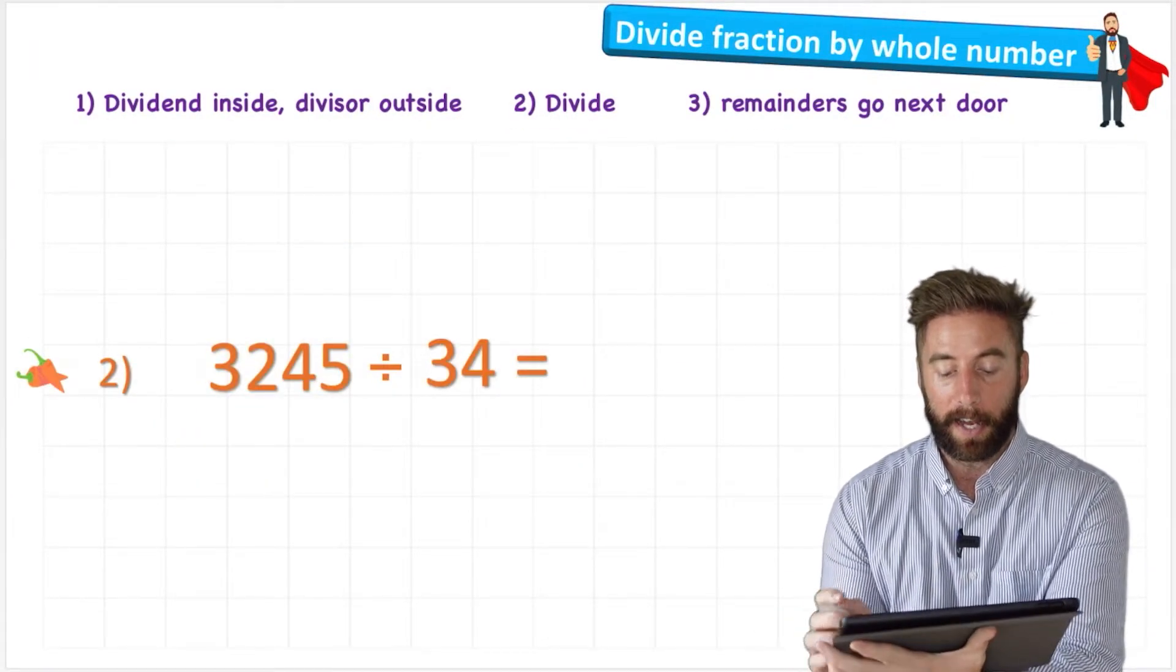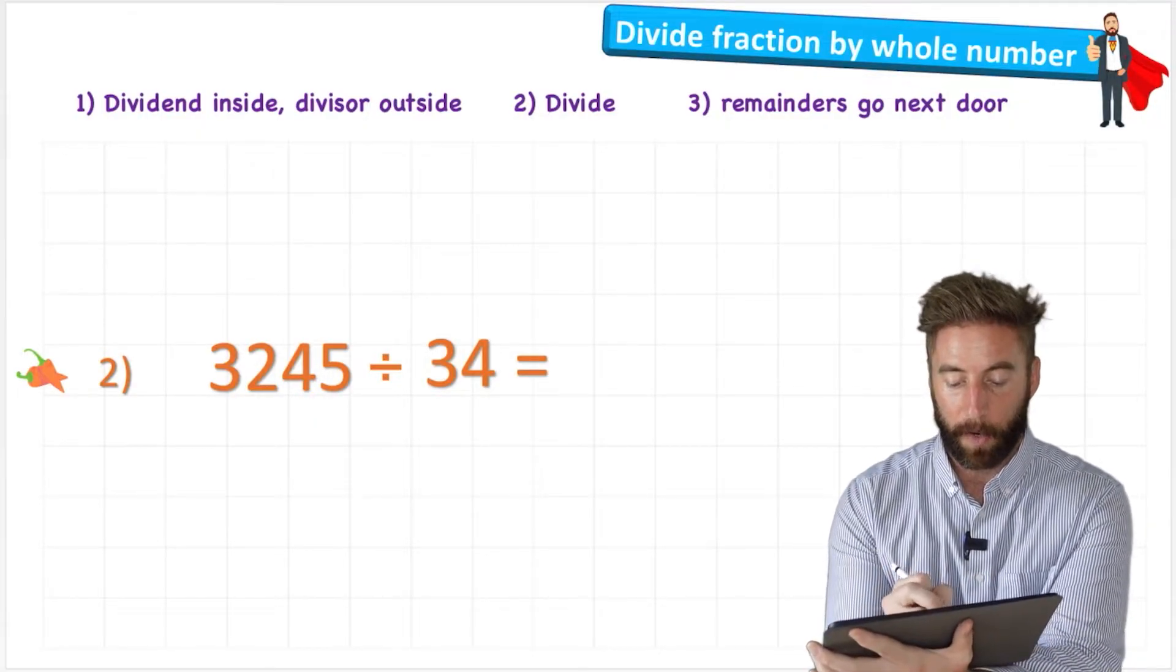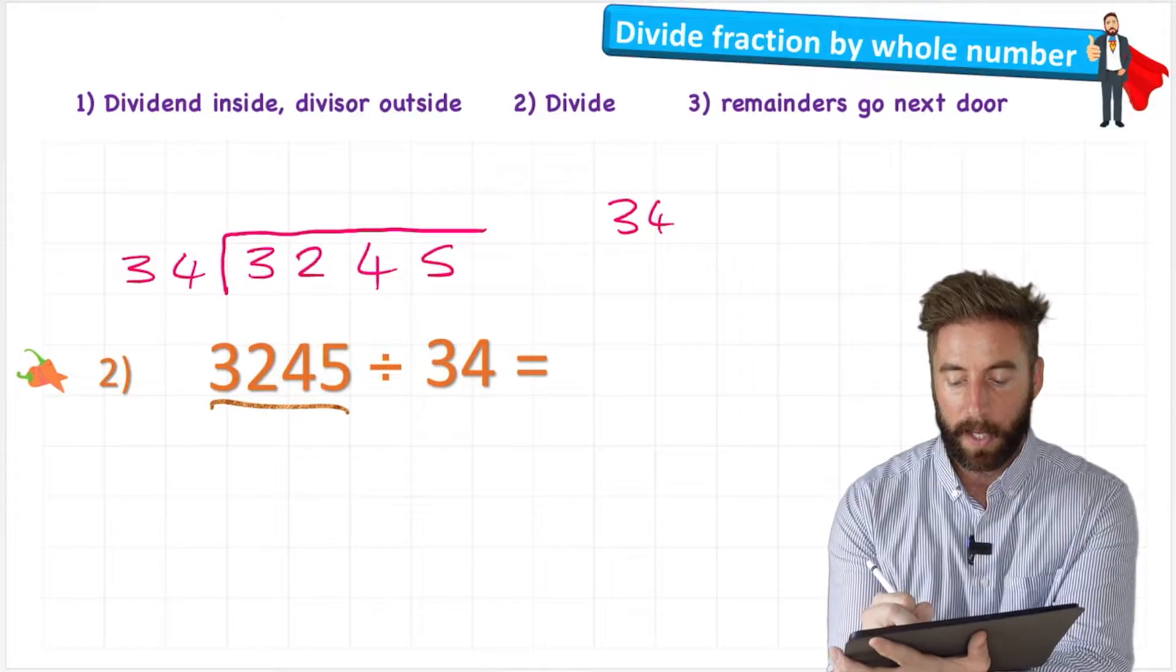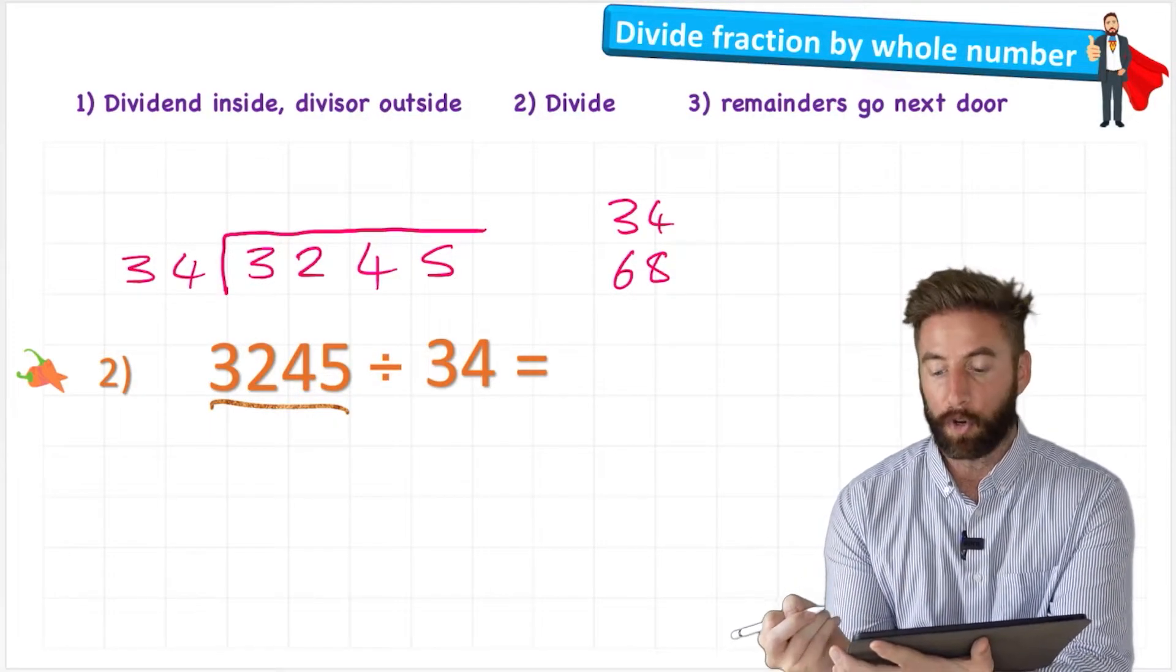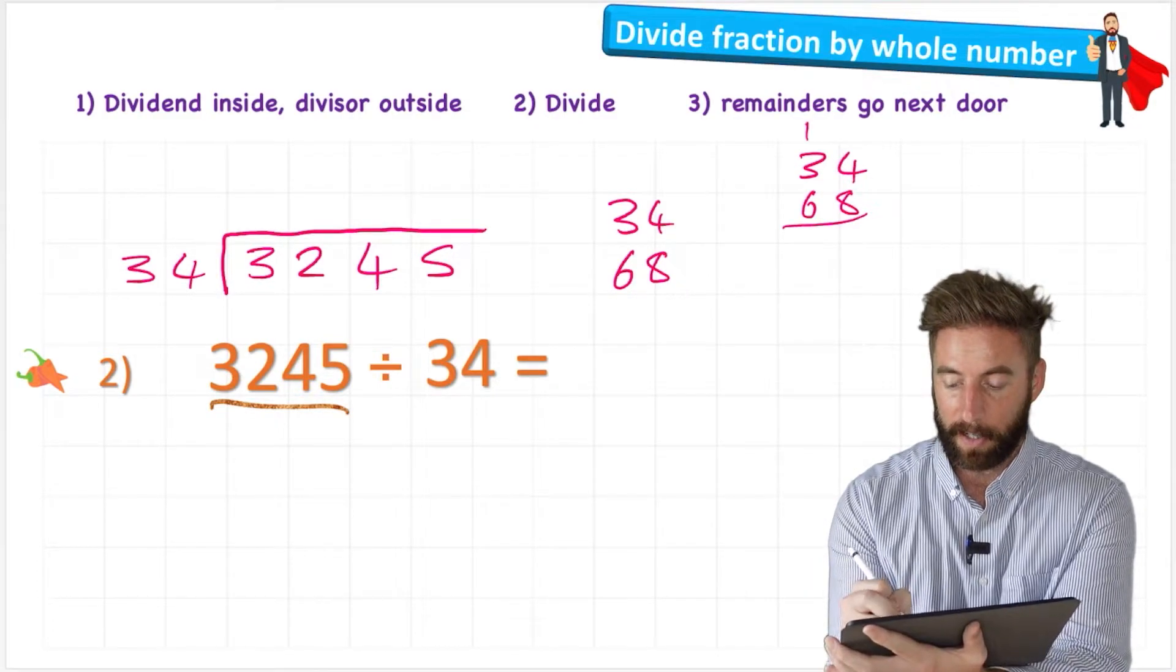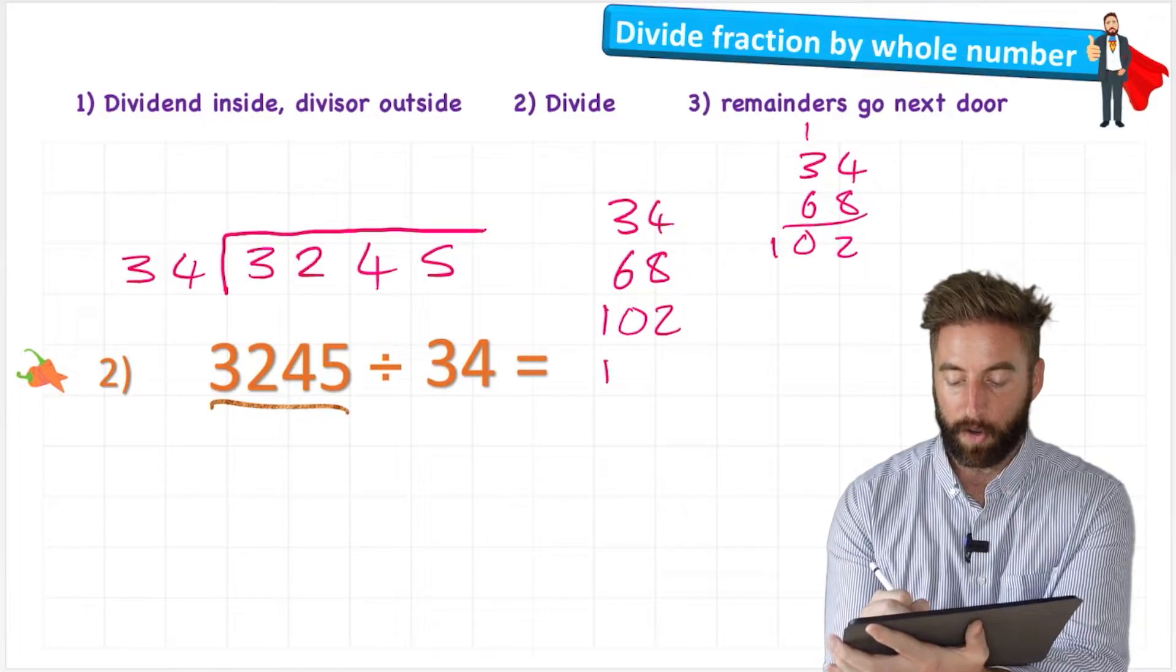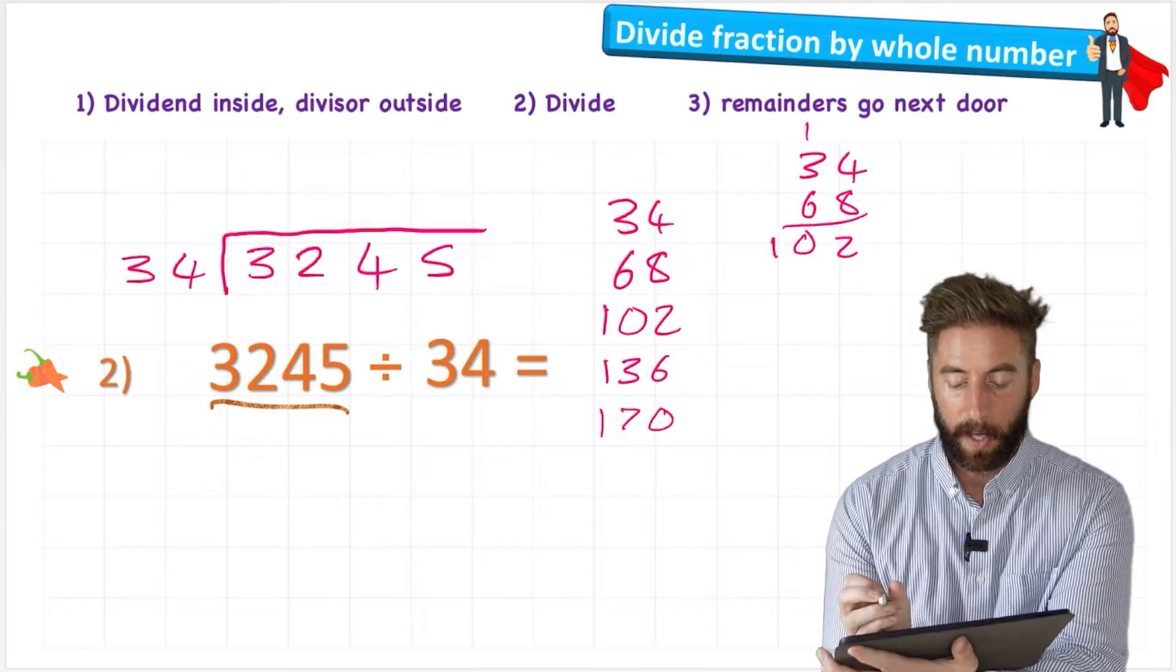Okay, let's step it up a little bit and let's have a look at 3,245 divided by 34. So I'm going to set my question out just like before. And now I'm going to make a list of multiples of 34. And I'm going to start with 34. And it's going to be 68. And again, 68 plus 34 could be quite difficult. So I'm going to put a little quick addition. 4 add 8 is 12. 1 add 3 plus the 6 is 10. So now it's 102. Then it'll be 136. And finally, 170. And now I can begin.